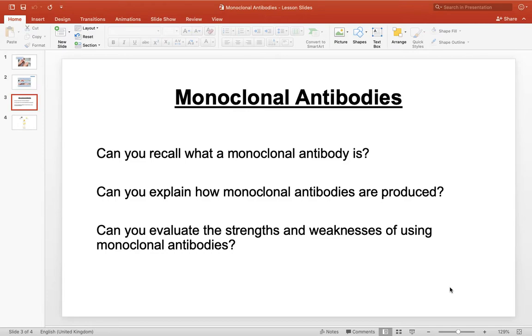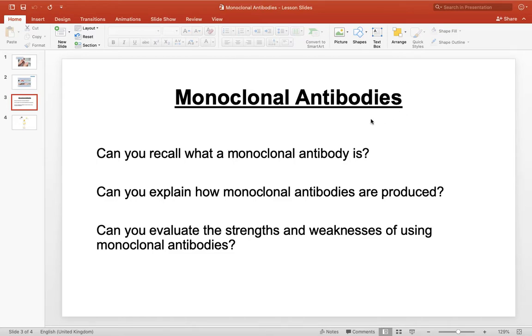Up until this point we have been looking at how antibiotics, painkillers and vaccines work. We've spoken about how drug trials can help us to create new drugs, and today we need to look at monoclonal antibodies. Monoclonal antibodies is only found on a higher tier paper, so if you're in set 1 or looking to do a higher tier paper for biology, monoclonal antibodies is a big part of that.